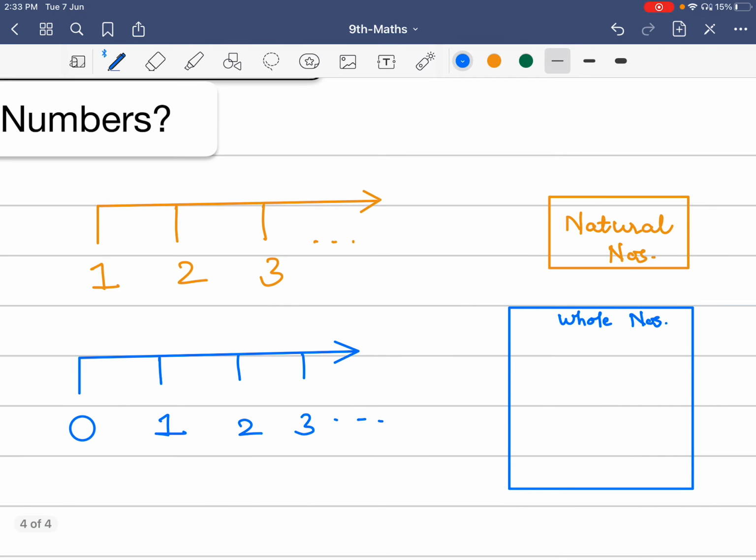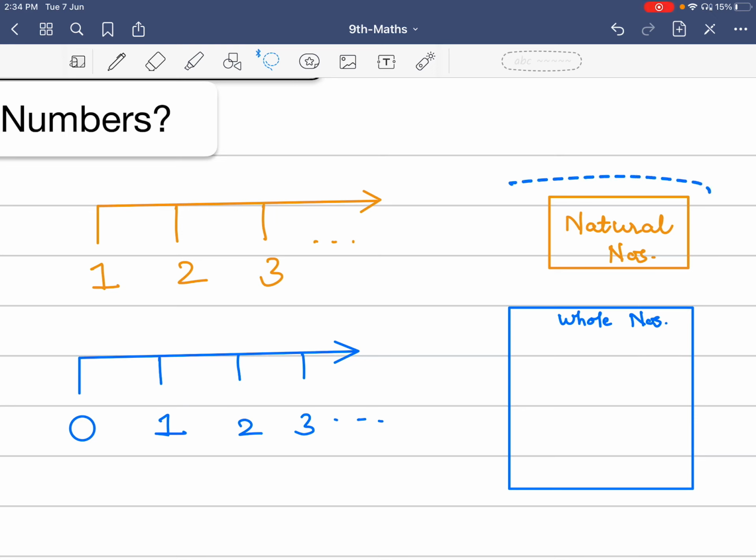Now a very important point is, this whole set of natural numbers 1, 2, 3, and so on exists also as a part of the set of whole numbers, which means this box of natural numbers should be inside the box of whole numbers. Because these natural numbers consist of all the numbers that the whole numbers consist, so whole numbers is a big box and the natural numbers is going to be a small box.